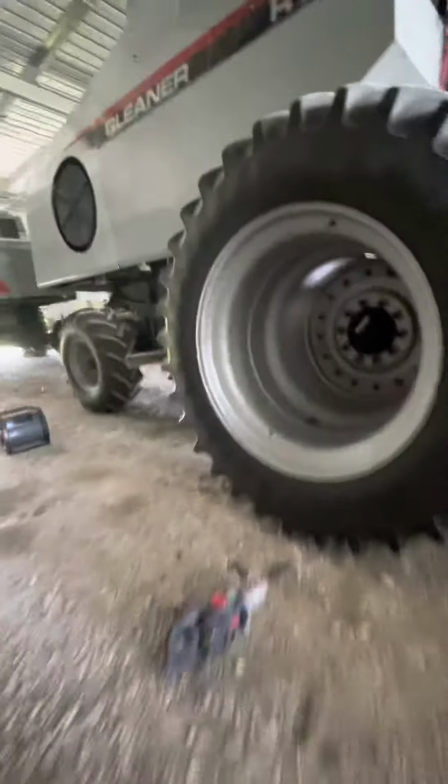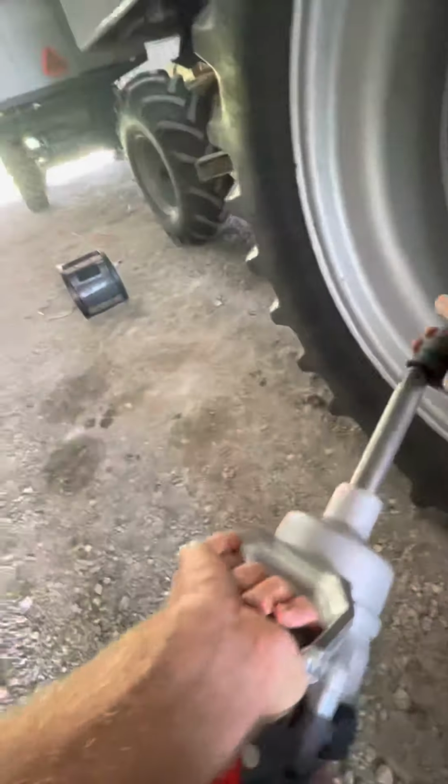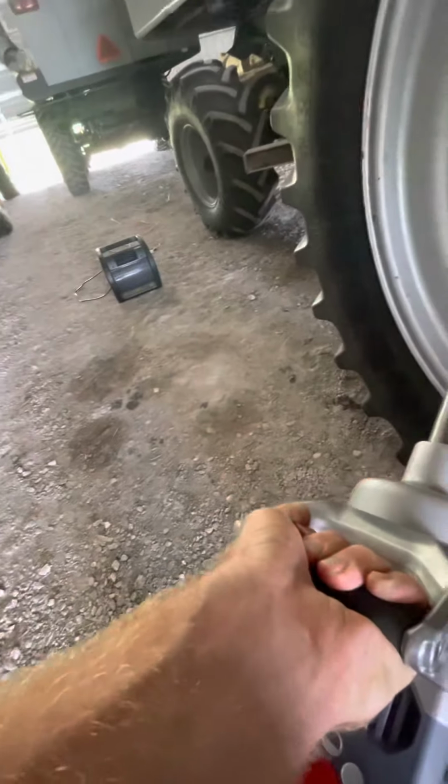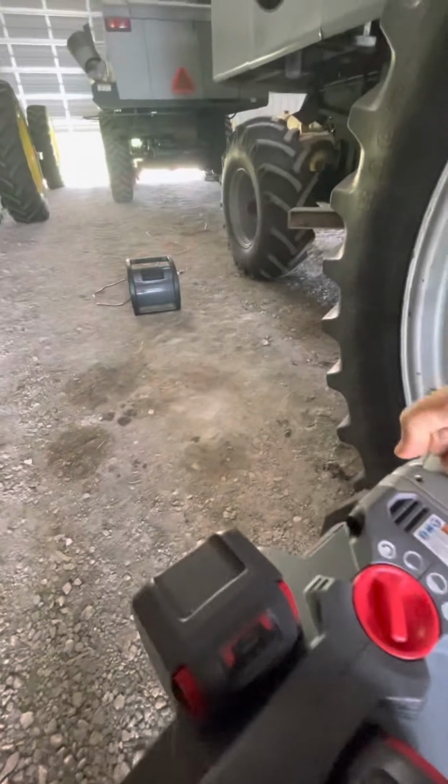And the dual lugs, I'm not even sure what size they are. Well, hey, got that right, 1 1/8. Come on. Yeah, there we go. And this thing definitely has some weight to it, I can tell you that much.